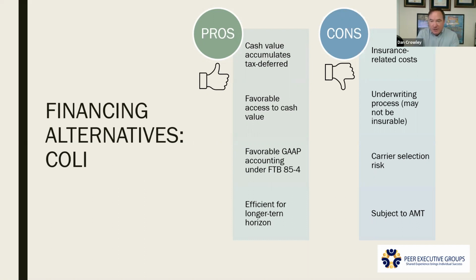There's a death benefit, right? So the minute you get the policy, the person could die the next day and you get this huge death benefit in your company. Keep in mind that you own this policy. You're the payer on the premium and you are the beneficiary in case of death. So that's why there's an insurance related cost.